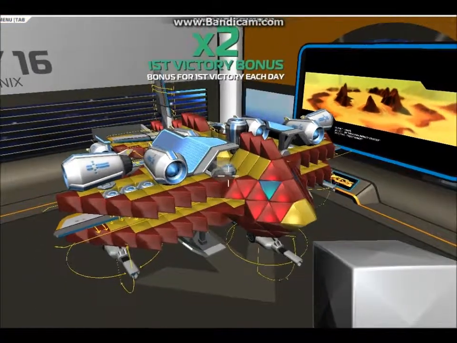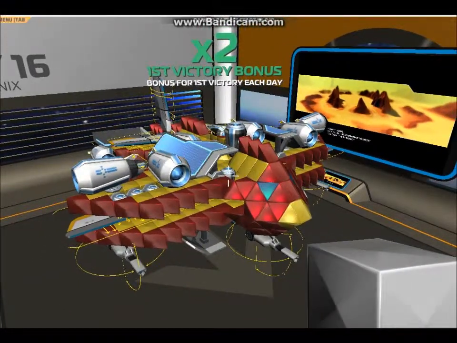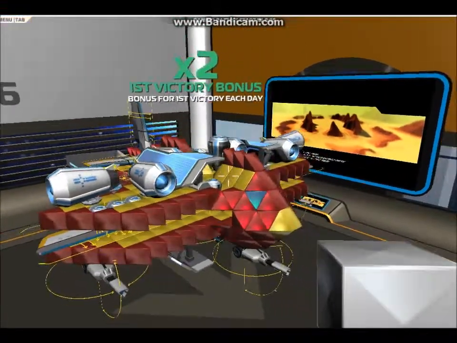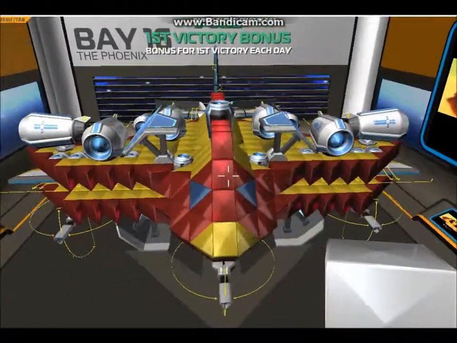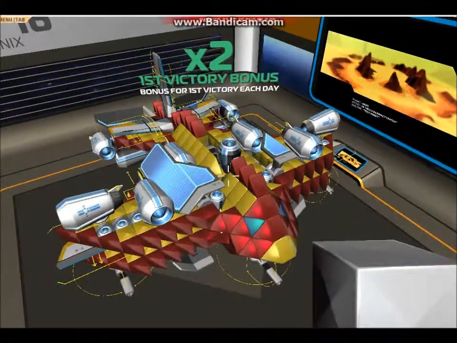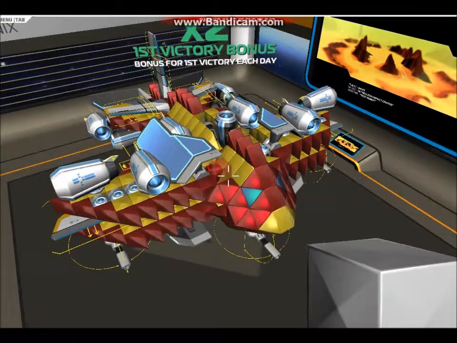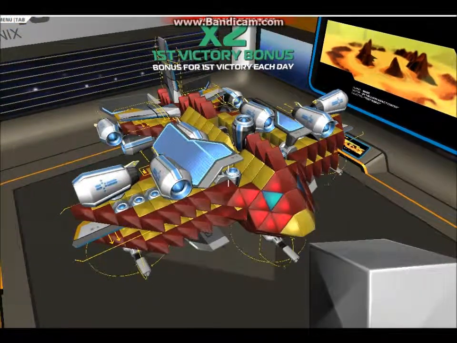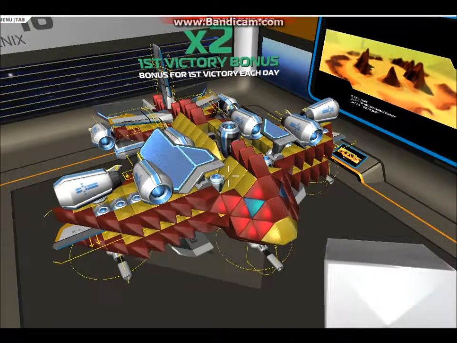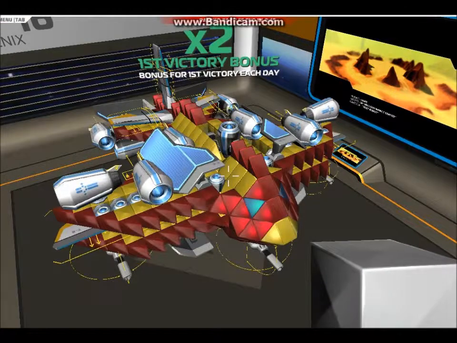So this is my tier 8 interceptor. I have tried to put plasma on it. It can do plasma too, but I actually like it better with SMGs. It's a heavy flyer, heavy armored flyer, which is kind of rare. So I will be looking forward to doing the video for this one, the Phoenix.